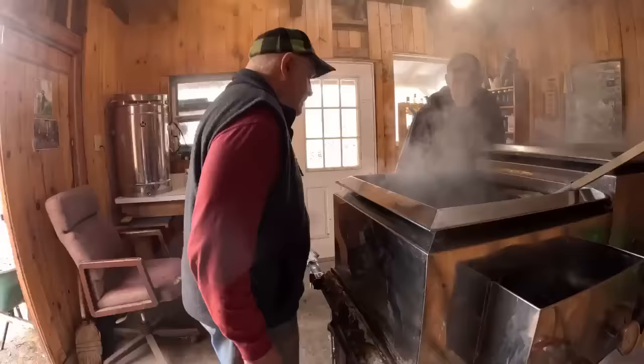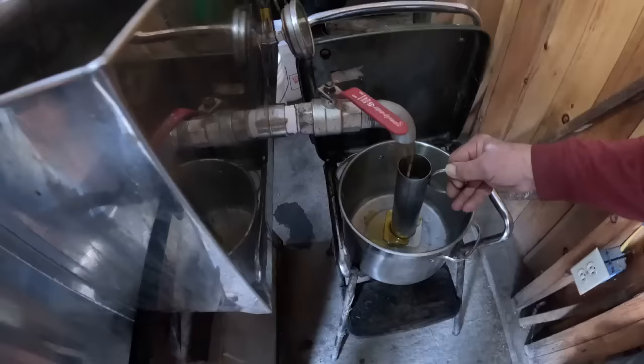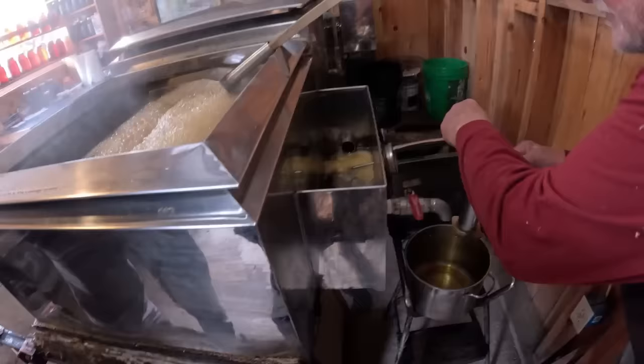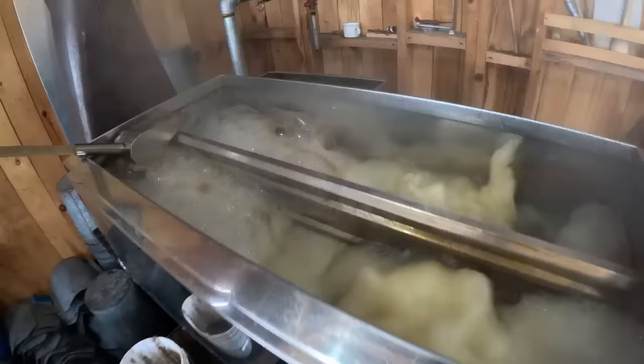Now, you can put this in there. You always want to be checking. You want to have at least 3/4 inch depth. And right now I've got 1.5 inches. See it? Yeah. So I want to blow that line to make syrup. And when it's syrup, this will be like this. See the red? Yep. Okay, but I don't have it yet. But it's close.